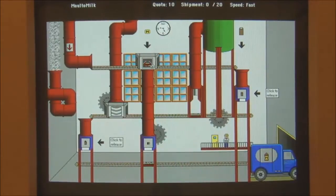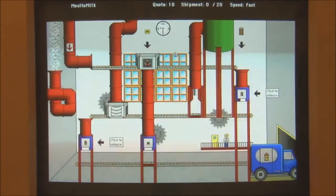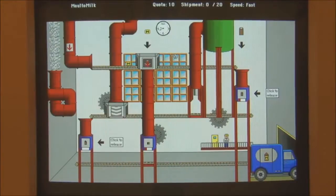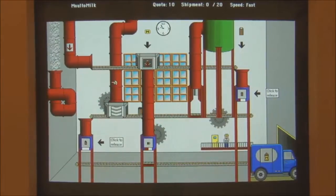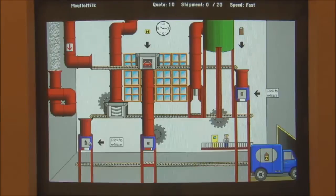Right, so cartons are coming across. They get held in there. Oh, labels. So just let that run for a while, just to build up the stock of labels and cartons. Okay, so we can now release some of these. So they get filled, go down and get held there. And you can't let these fill up either. So you've got to keep your eye on what's going on all the time. Release a few more of those. Might release a couple from here now.